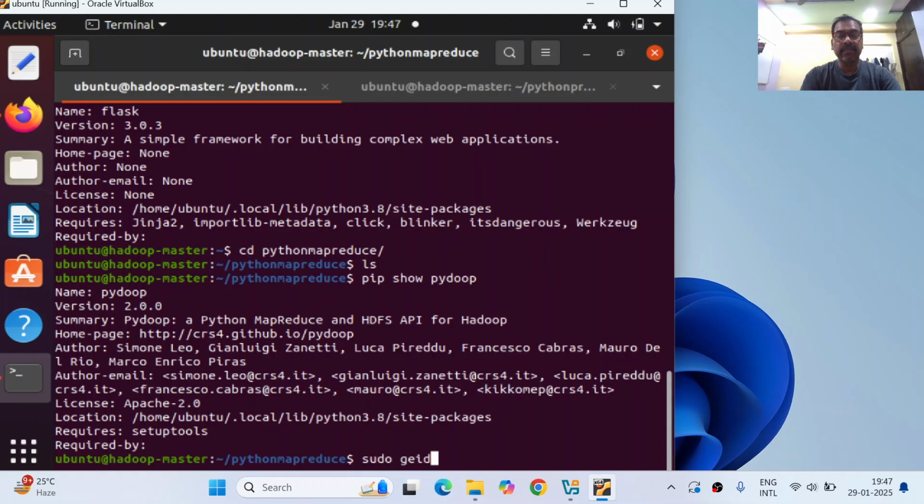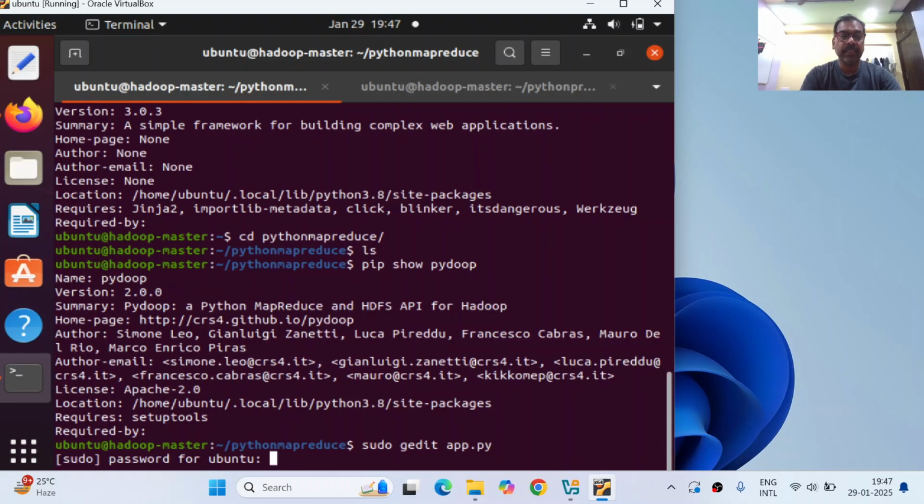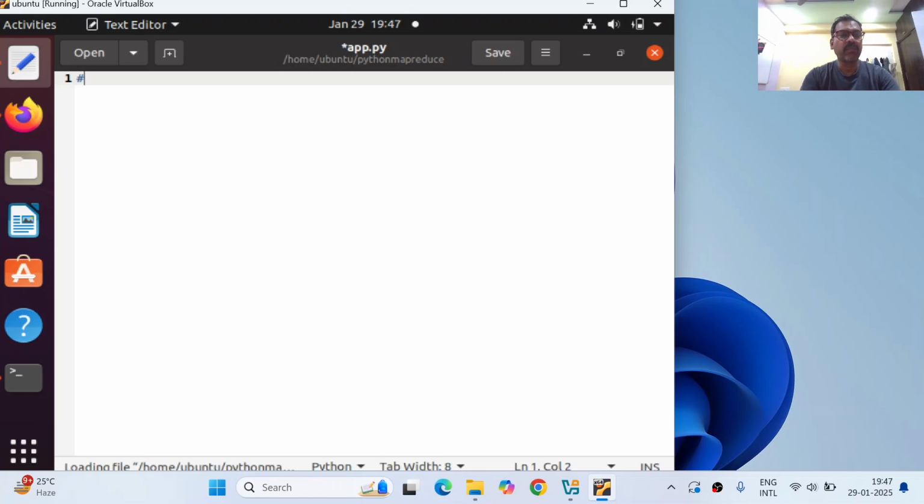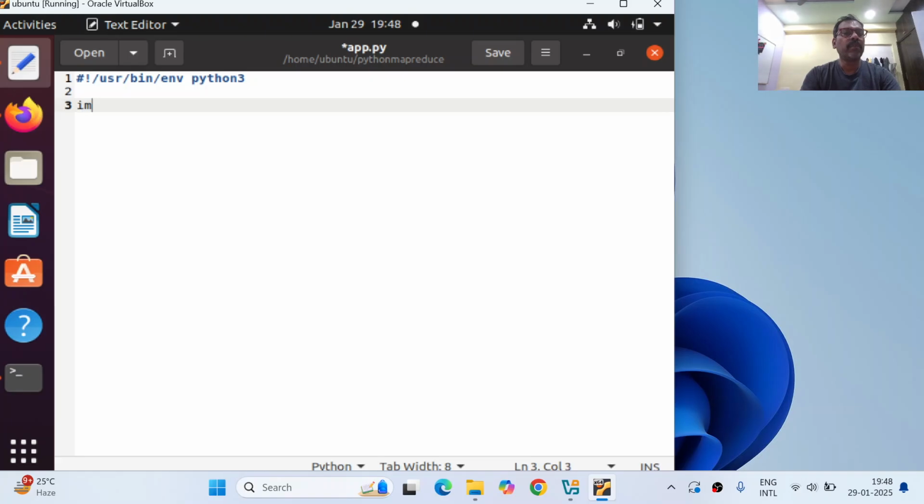So now, sudo gedit app.py, without much discussion. I need to wait for a minute. Now let me finish this confusing line. Python 3. Now import what? pydoop.hdfs as hdfs.